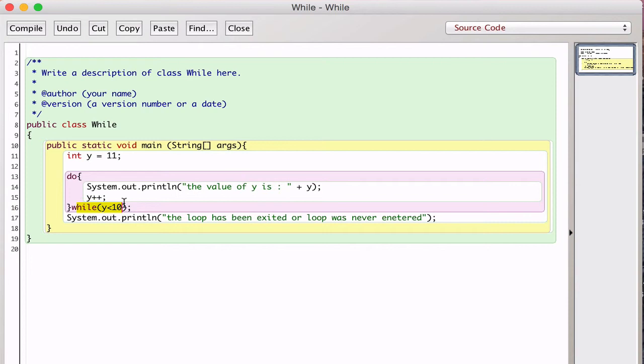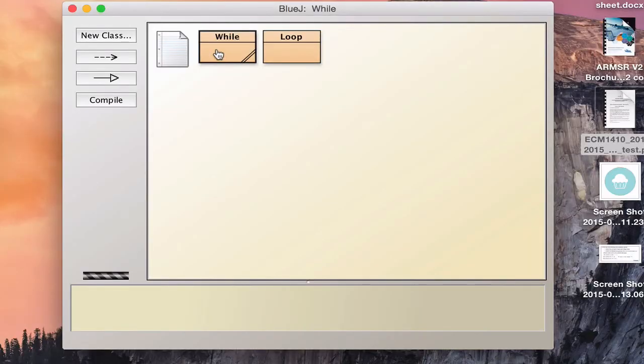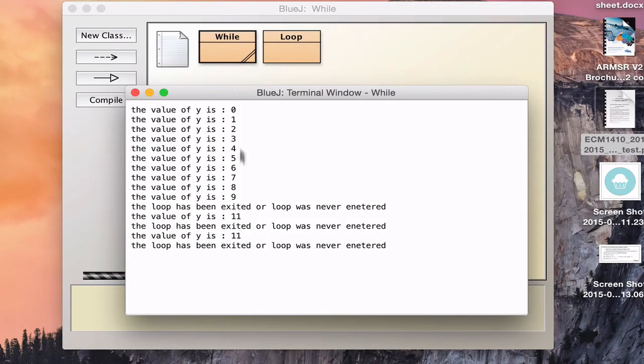However, as the condition is no longer met, it will then say the loop has been exited or the loop was never entered. So let me show you how that works again. It says the value of y is 11 because the block of code is first of all executed and then checked, and then it says the loop has been exited or the loop was never entered.